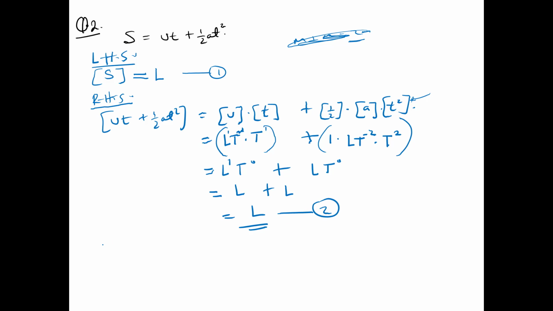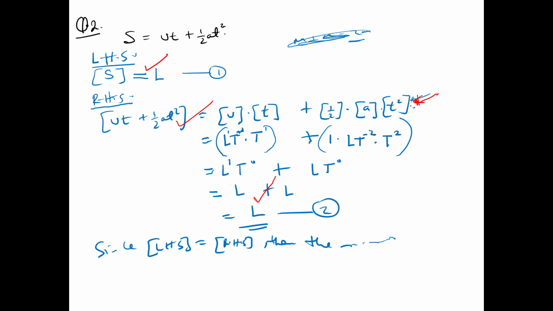So you conclude by saying that since the dimensions on the left-hand side is equal to dimensions on the right-hand side, then the equation is dimensionally consistent. Write that in words. And if they are to give you marks, still they look at this step. They look at this step, getting the dimensions up to the final step. Of course, don't change. The dimensions brackets are only written on this step, or any step where you have the quantity. After that, don't use those brackets there. And then finally, the conclusion. So that is our example number 2.